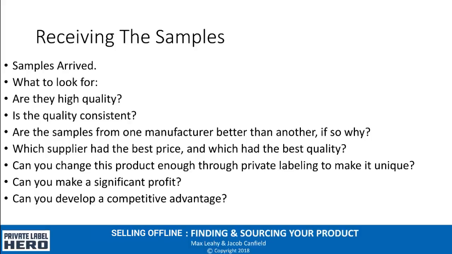Number 2, is the quality consistent? Do all the samples from one supplier look and feel the same? They should be 100% consistent. No differentiation between one or the other. Are the samples from one manufacturer better than another? If so, why? Is one manufacturer's sample better than another? If so, again, why? Is it a big difference or a small difference? Differences in prices between manufacturers can greatly vary. This is something that you should take some time to analyze before deciding which manufacturer to go with.